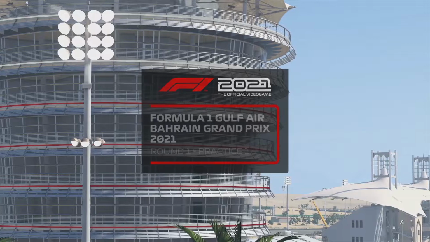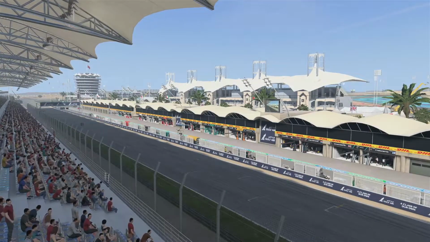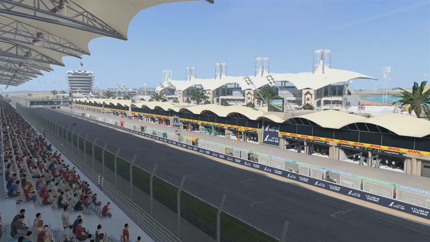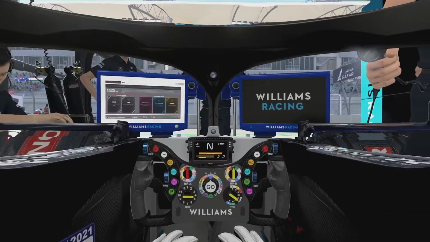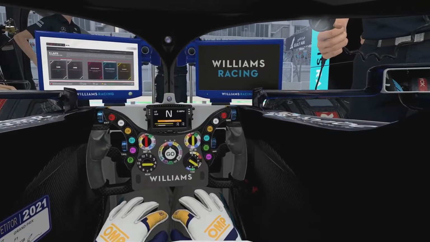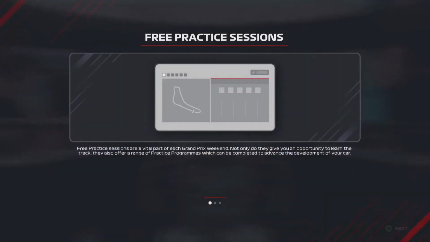Formula One Gulf Air Bahrain Grand Prix 2021. It's very, very quiet pre-race. Crowd. Very, very subdued. This first race of the season is always quite difficult for us trackside, and for those back at the factory as well, as it's the first time the car has run since winter testing. The more consistent mileage you can get in these sessions, the happier we'll be. Okay. All right. Garage tutorial.